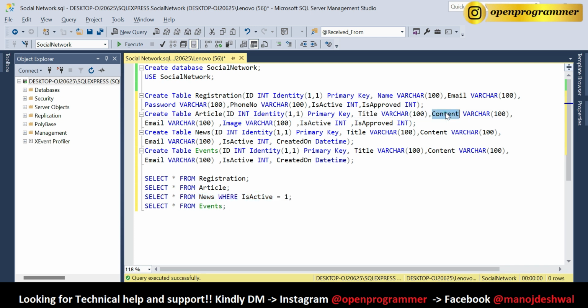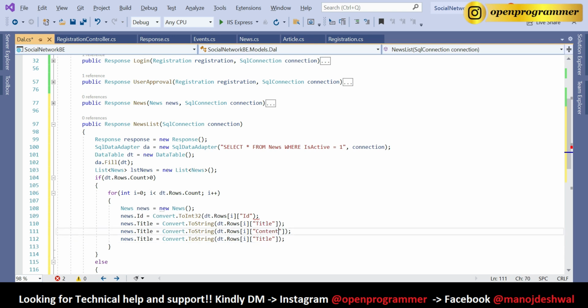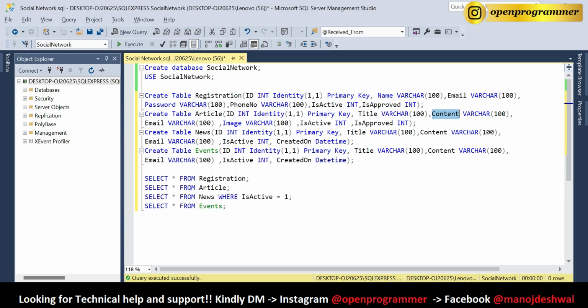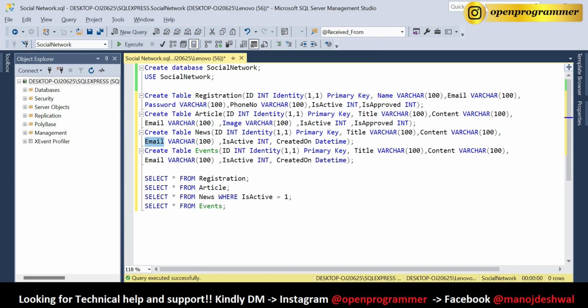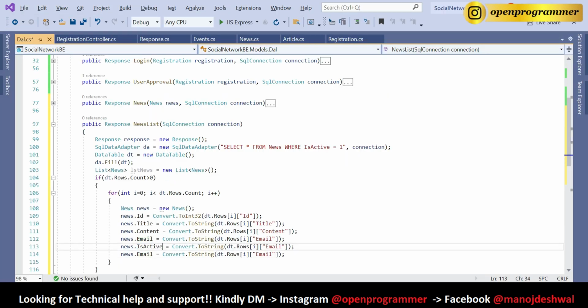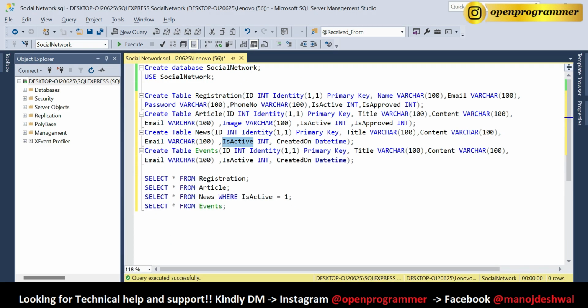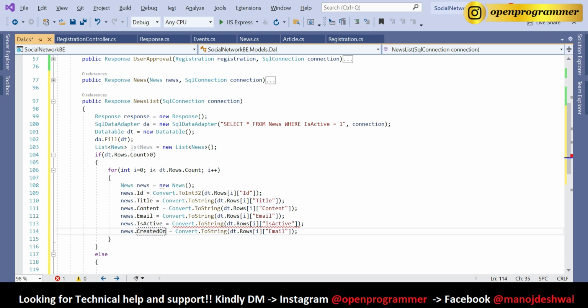So after title, for news we have content, email, is active, created on.